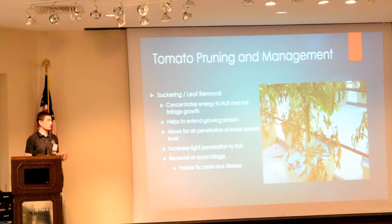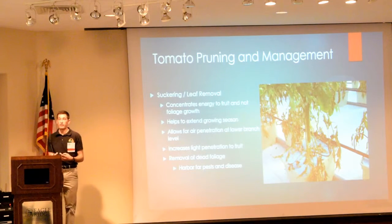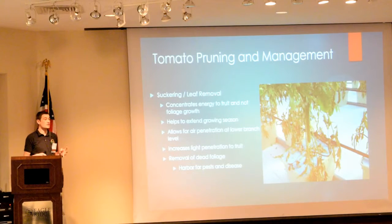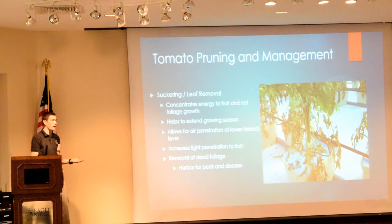By removing particular branches and particular leaves from the bottom of that foliage, we can also increase the airflow along the bottoms of those vines. This is really important for, again, disease reduction as well as maintaining a plant that's going to be transpiring quickly. This will also help increase our light penetration to our fruit. If that fruit is completely covered up with leaves and you've got a bunch of matter over it, it can delay your ripening a little bit, and will also increase the ambient humidity around that fruit level, which can lead to other issues.